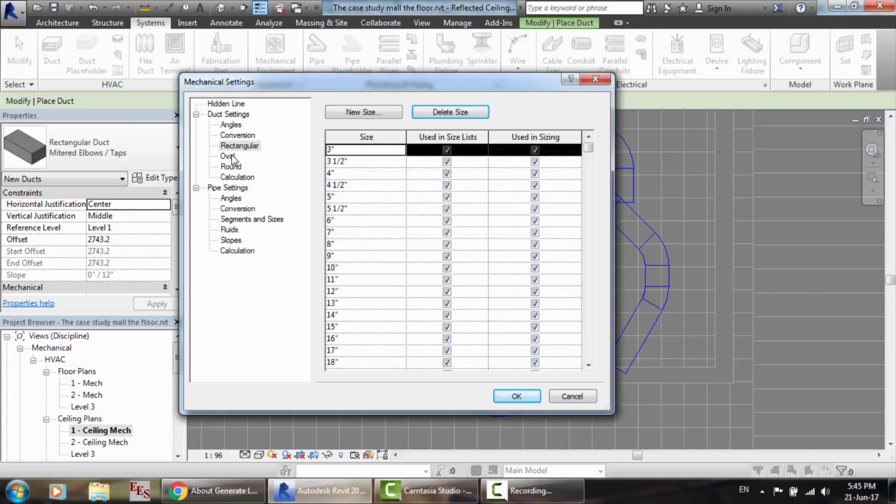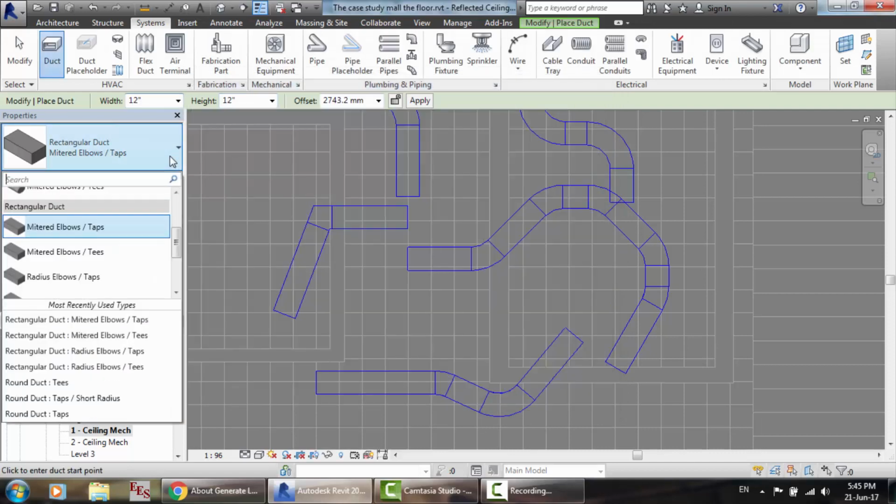Okay, also for the oval, you can check or uncheck what you want, or add new size 12. I don't wanna 12 in the oval.